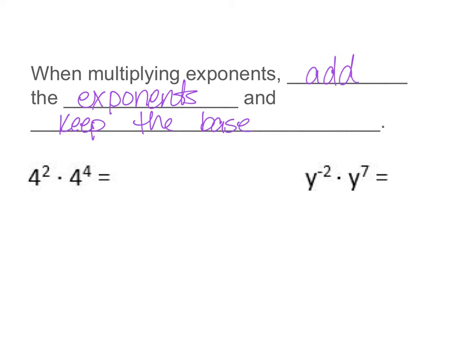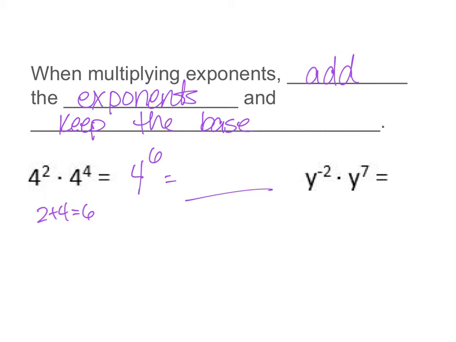So for example, here we have 4 squared times 4 to the 4th. So this will become 4 to the 6th power, because 2 plus 4 equals 6. Now, sometimes you have values, and obviously you can continue and multiply that out. We're not going to worry about that right now. Pretty much everything you see will be multiple choice, so it'll depend on what your choices are there.